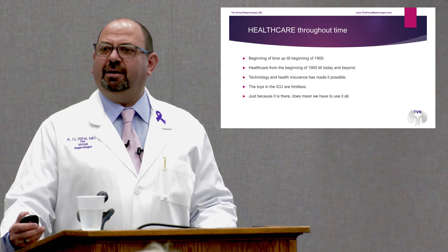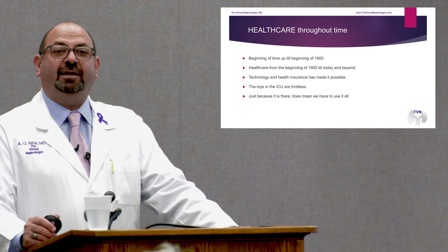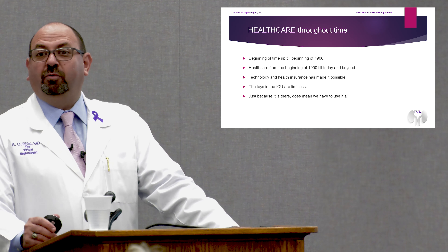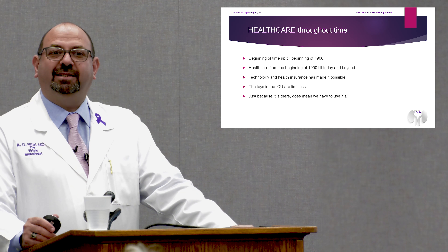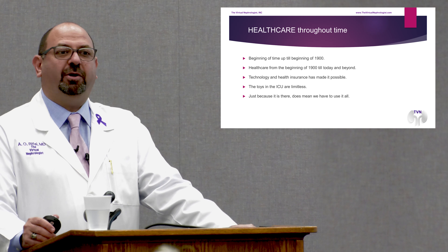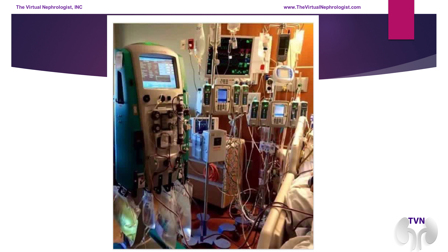Well, your patient needs a Tylenol only. For people who don't understand the amount of work — my hat goes out to the nursing staff, physical therapy, respiratory, and everybody who works in the ICU — this is actually what we do. This is a continuous dialysis machine, multiple drips, and the patient is there. This is a real picture from the internet showing what we actually do in the ICU.